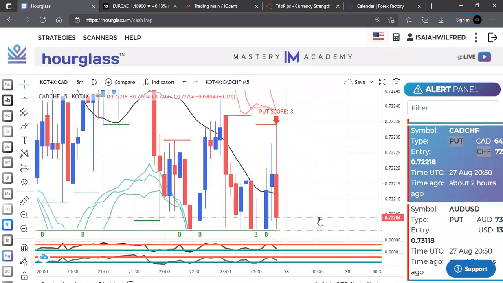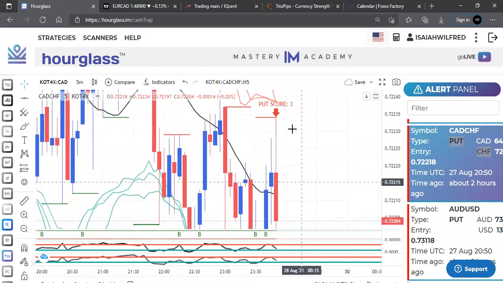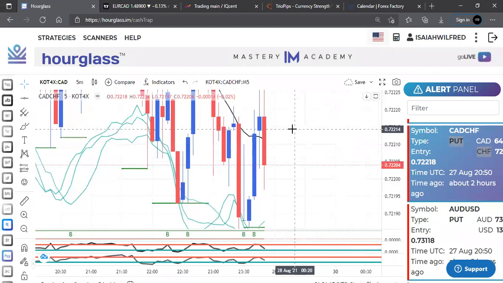Let me show you something. You're not looking at what happened in the past. This is what you're looking at, what it's currently doing. You're not looking at anything that happened back here. You're not paying attention to that. Look at this present candle down here. What is happening here, right? The present candle you're looking at, what is happening there?